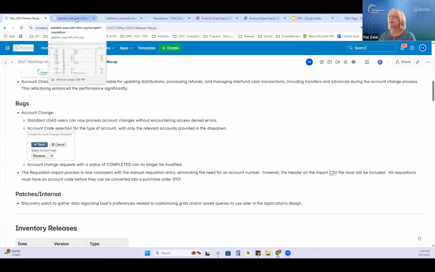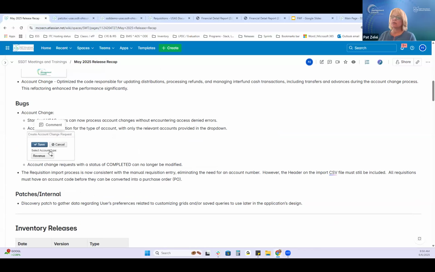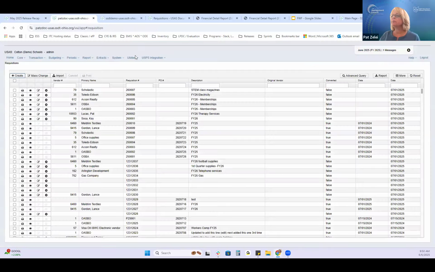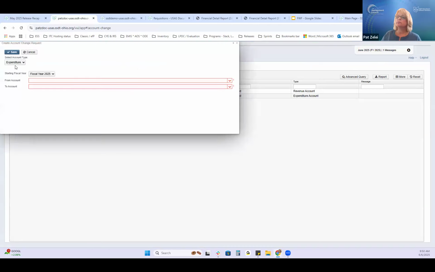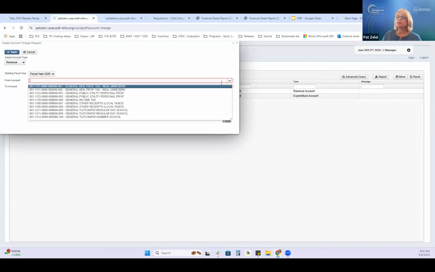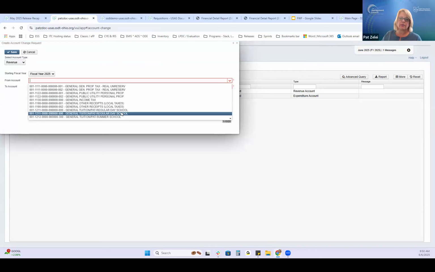And then the account code selection. So let me go in there. The account code selection, as you see here, you can select which accounts you want in your account change. And then it'll display only those. So if I chose the revenue one, in my drop downs, I'm only going to see revenue accounts.